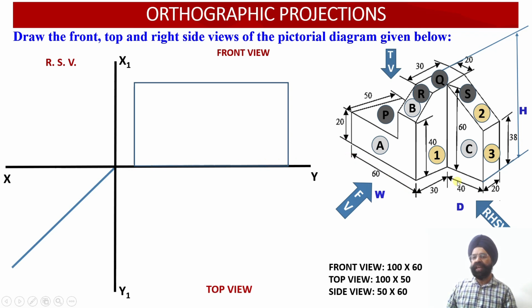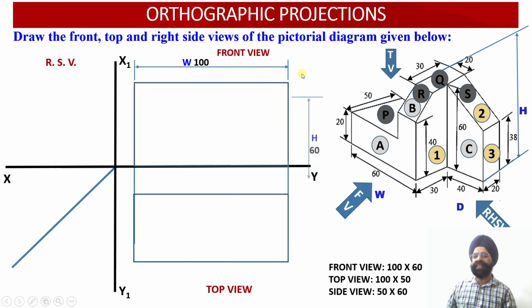This is 60 and this is 40. So 100 millimeter is the width of the solid, and what is the height? Height of the solid is equal to 60 millimeter. So we have got 100 millimeter as the width and 60 millimeter as the height of the solid. So the rectangular face corresponding to the front view of the solid has been obtained, and this width has been projected onto the top view because the top view dimensions will be requiring the width and the depth.